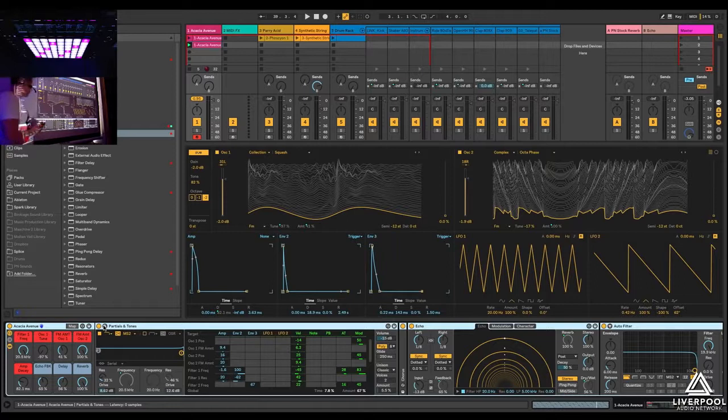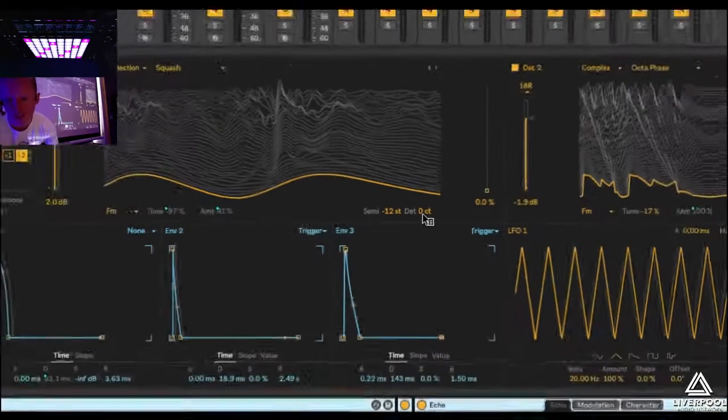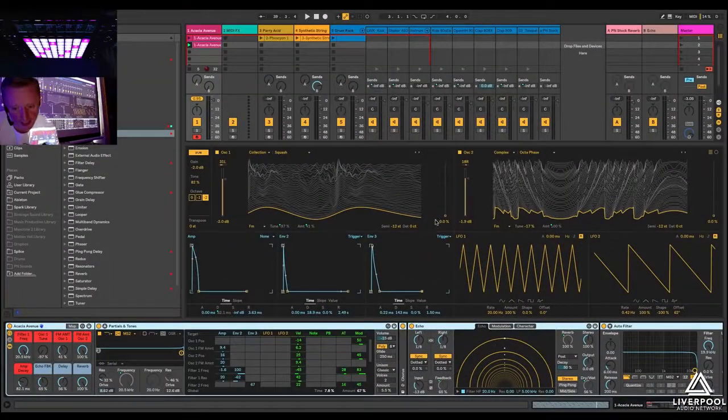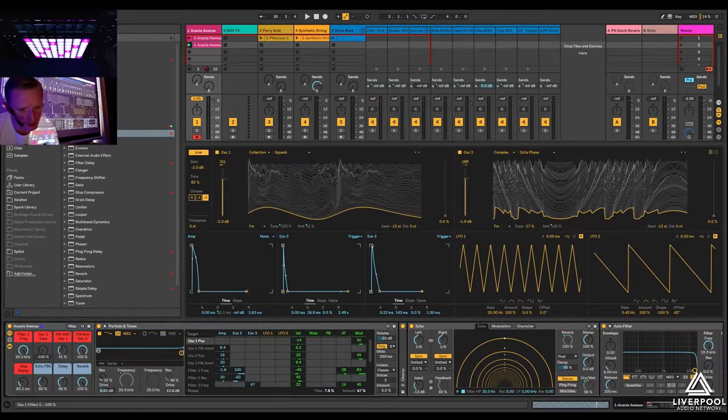to control it. So we have tuning here in the shape of semitones. If I just zoom in with the mouse here, you'll see we've got both semitones and also detuning in cents, so we can get some interesting phase relationships going. We can also, again, tune utilizing this position here. And again, you can see I've got this set to a macro in terms of the tuning overall. And then obviously we can change the actual position here as well, so we can get to more higher harmonics and then rolling that down.